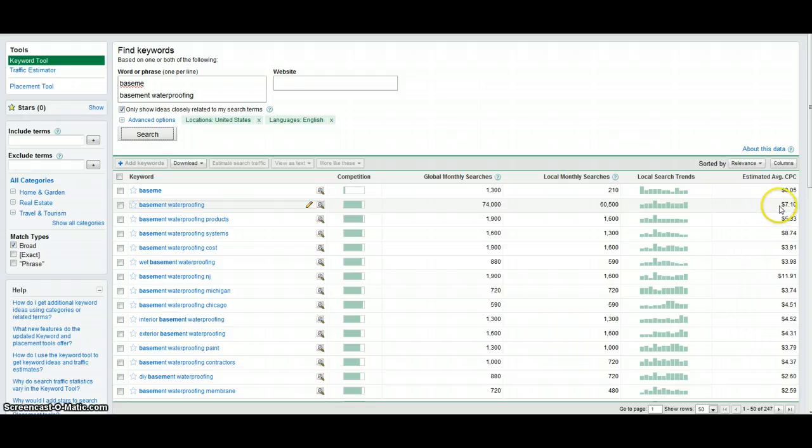But let's look at the price. $7.10 a click for a basement waterproofing click through to your site. 5 cents for a BASEME click through to your site.